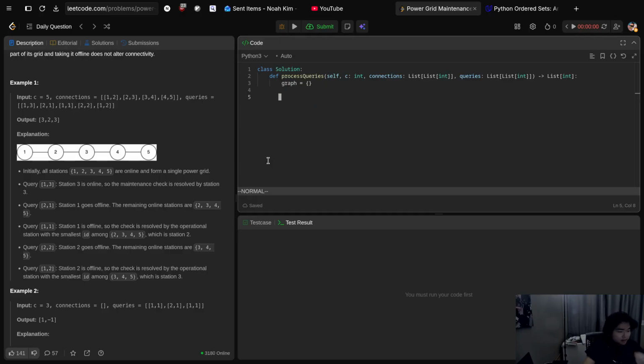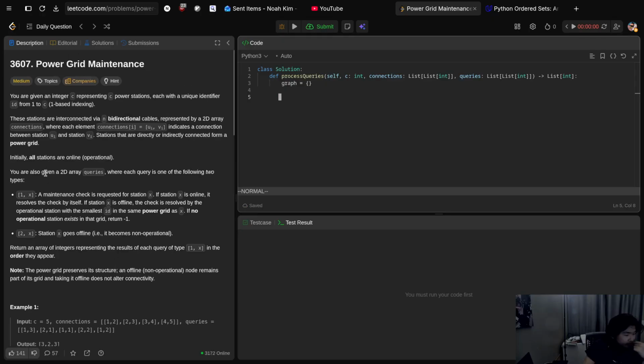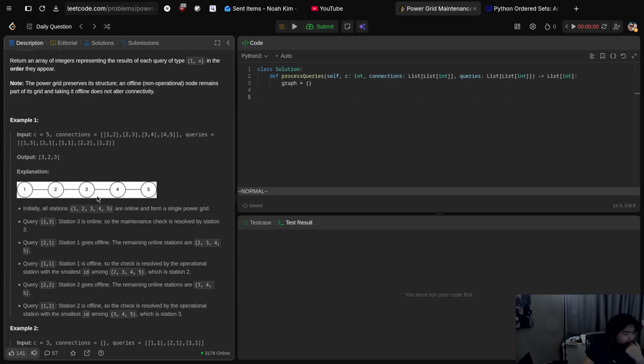I need to think about something. These stations are interconnected via bidirectional cables representing a two-way connection, where each element is a connection between U and V. Stations that are directly interconnected form a power grid, right? We could say power grids, and there could be multiple.